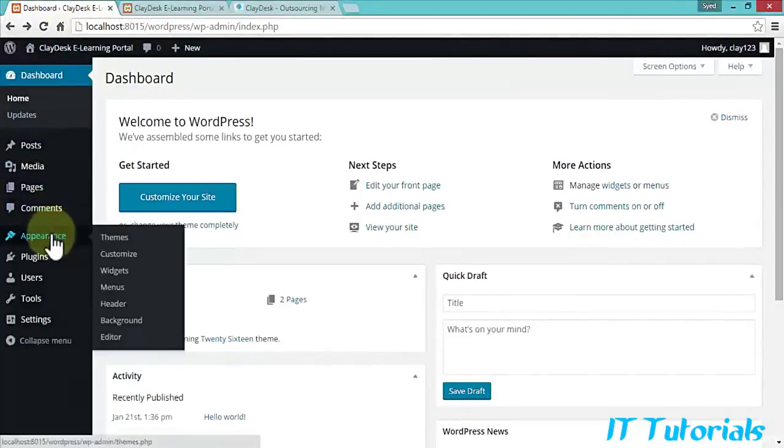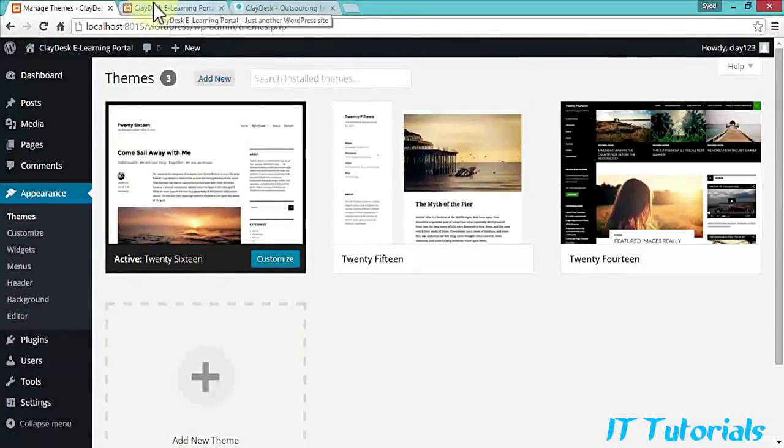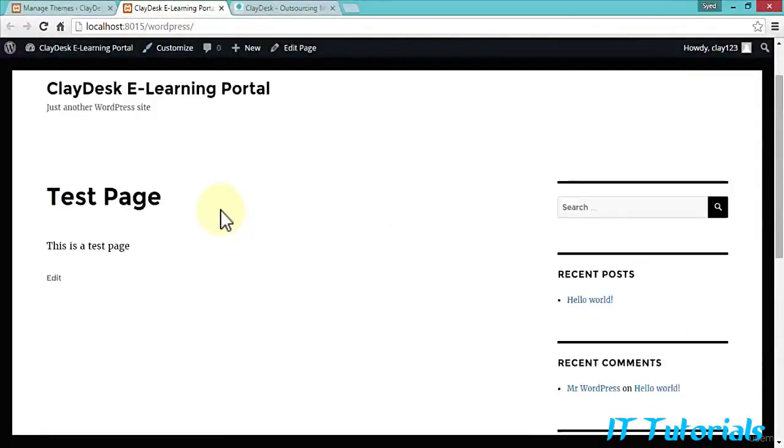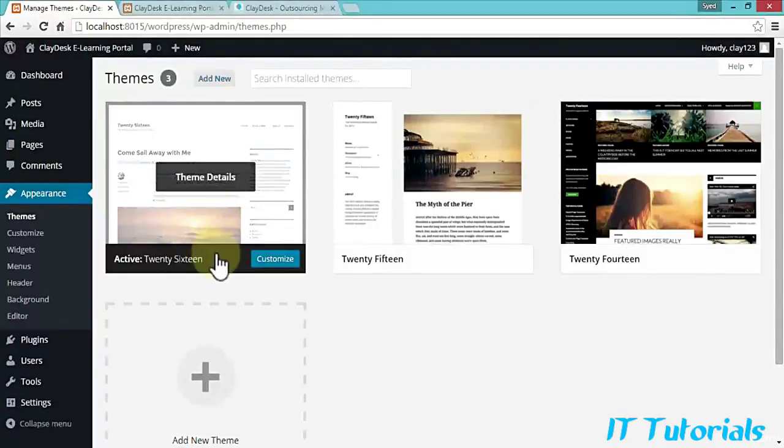If I need to customize this existing theme, I can simply go to the appearance option and click on themes, and this will give me the available themes that are installed by default. For instance, my active theme is called 2016, and this theme looks like this when I navigate to my page. It has a certain structure here, with posts on the right, a heading, and so on. Switching back to our dashboard, the 2016 theme looks like this.